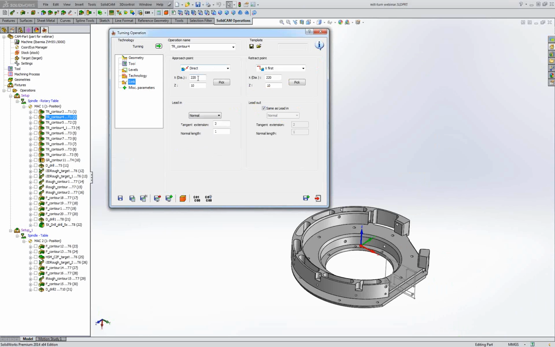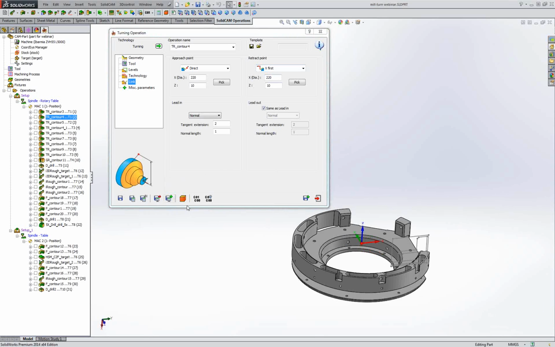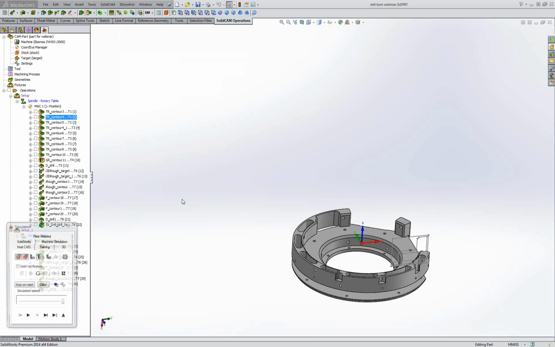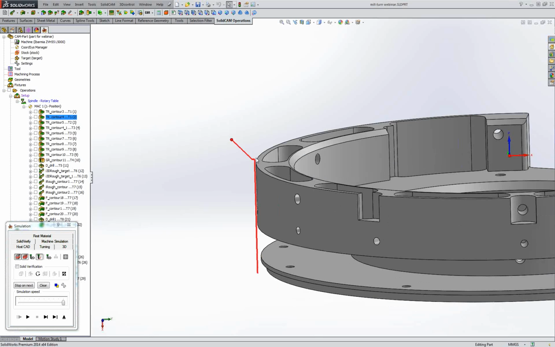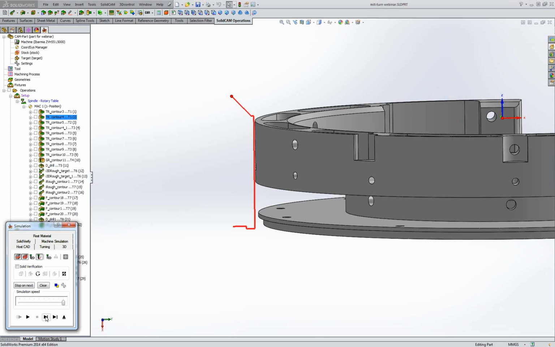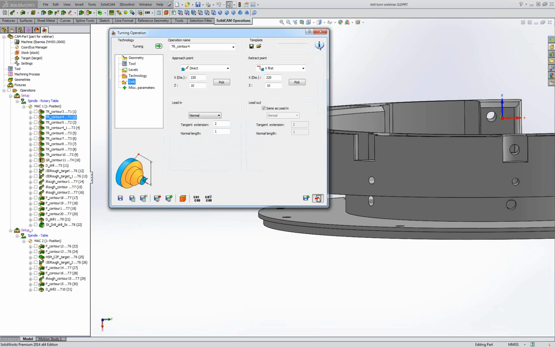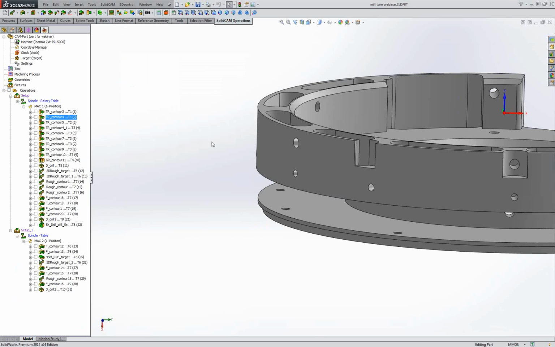Link, I also use this 220 diameter approach point, and here also for the retract point go to the same position. But how? X first. That means first retract, you finish the toolpath, retract in X and go up in Z axis. You can see a direct movement from the approach point to start of toolpath. We have the link normal and tangent. I define also a normal 1 millimeter plus tangent 2 millimeter extension, and retract on X and Z axis. So we remove the material on face, we remove the material on external diameter.